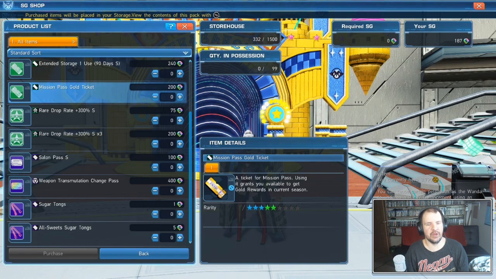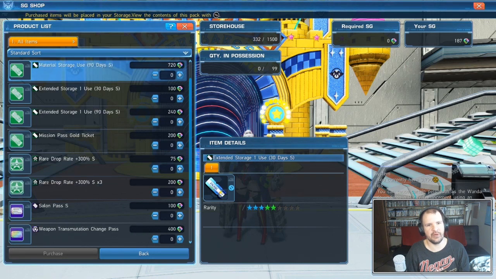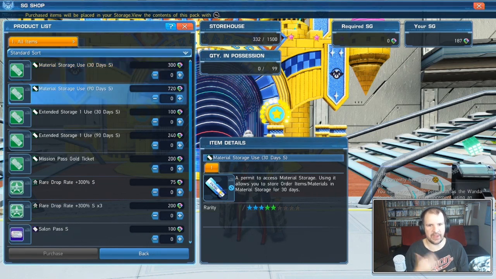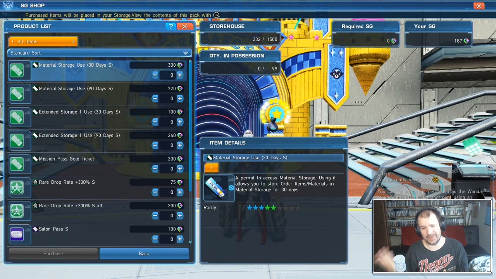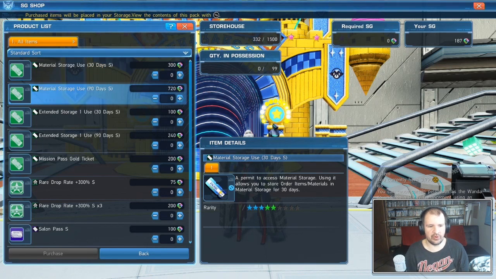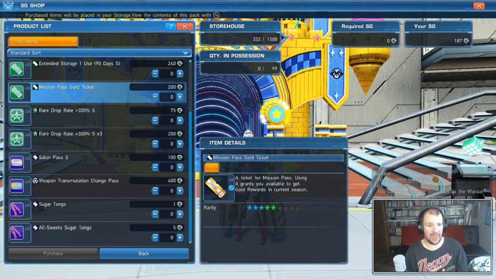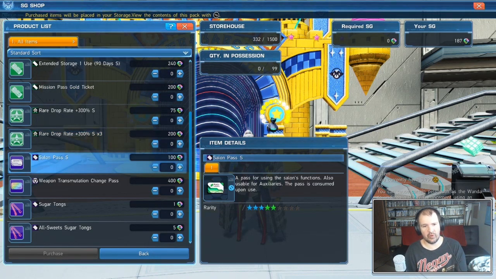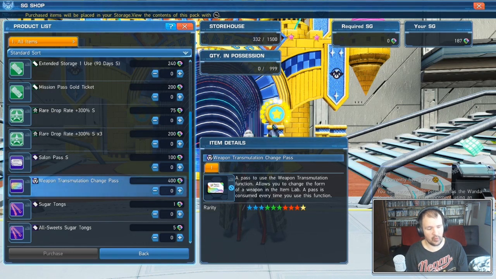And then from here you can buy inventory for a 90-day period, 30-day period. Personally, I wouldn't recommend buying these, because there are other means to get better storage that would probably last longer and in the long term be better for you that you can pick up later. So personally in this store, I feel like the only things that would be useful are of course the mission pass, if you do want to change your character around, or some of the weapon passes that might be useful depending on what you are interested in.